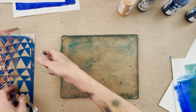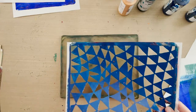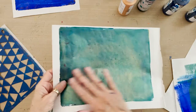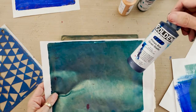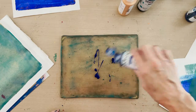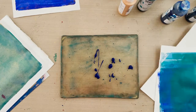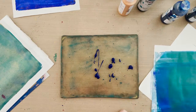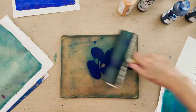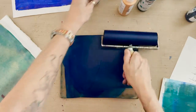All right, so the next thing we're gonna do is the geometric layer. So we're gonna use the leaves stencil, and we're gonna go in a darker color over our base color. So this one was made with the phthalo blue green shade, so I'm gonna put that on top without metallic this time, and it will be darker. So let's make sure we clean the brayer out. And of course, this brayer cleanup sheet is a great base sheet for another layer. So we're gonna roll out the phthalo blue green shade.